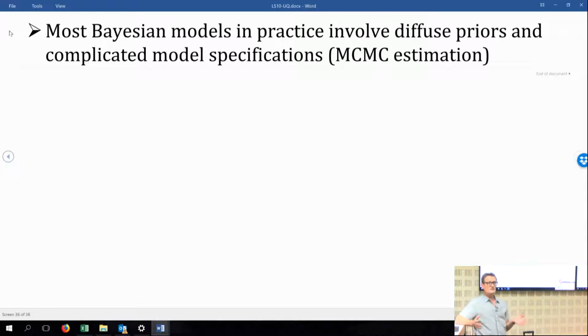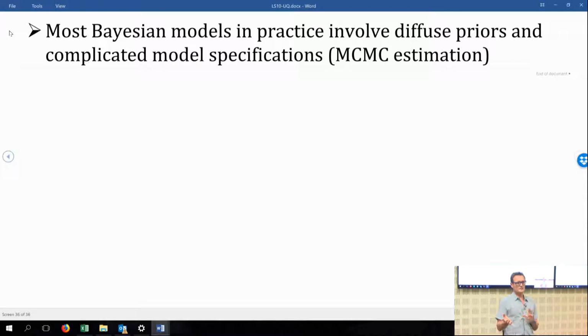But that's essentially why these models are becoming popular: the complexity of the models we're trying to fit these days has outstripped most of the software packages that can estimate using classical or frequentist methods. And so the sampling-based estimation works pretty well. That's why we're seeing a whole bunch of these Bayesian models showing up.